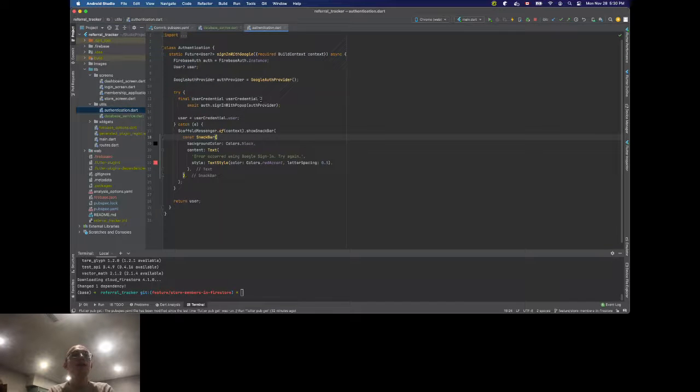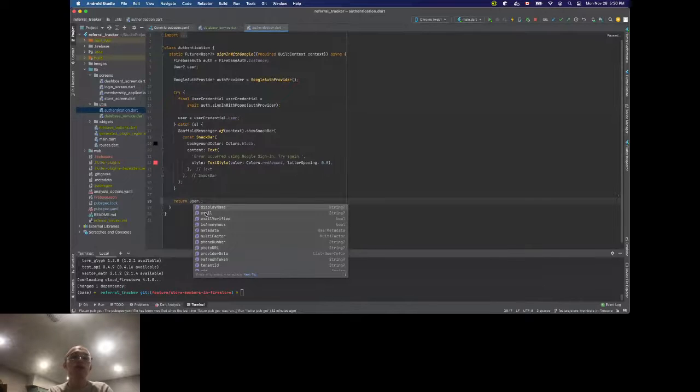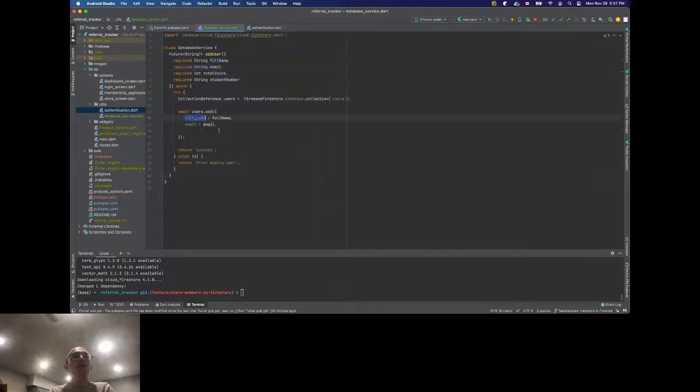Like last time, during the last session, you see here, where are we? If I do here, you can see the user has a lot of things here. This is what Google gives us, right? It's from authentication. So when a user signs in with Google, this is all the data that we can see from there. We can see their display name, their email, a bunch of other stuff, phone number, photo URL, and stuff like that, essentially. Cool. Probably instead of full name, we should call it username, right? And then username.